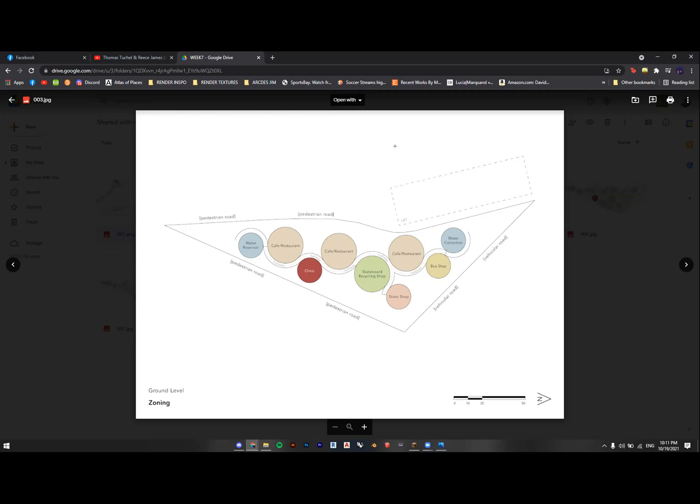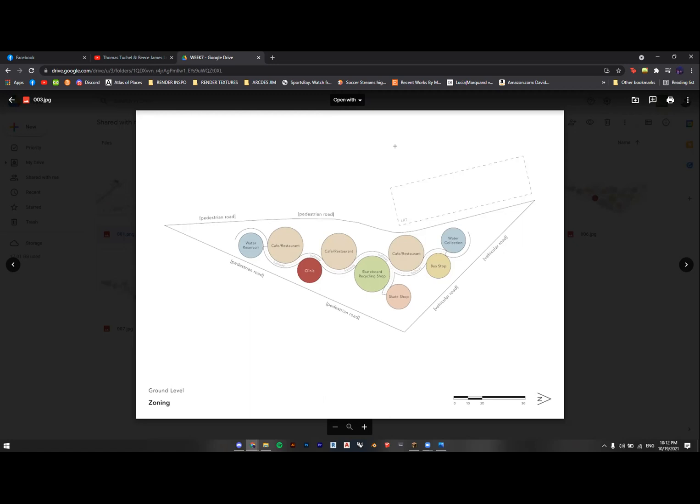The pockets in between provide for smaller skate spots as well as space for vegetation and different landscaping that fit within it.